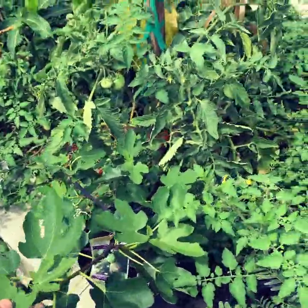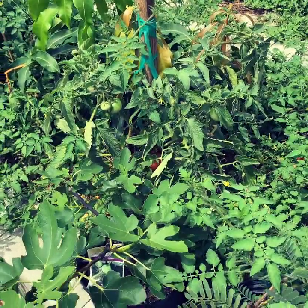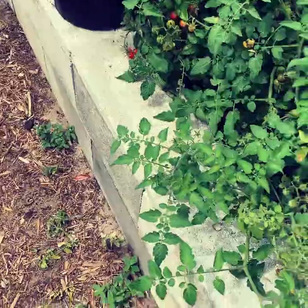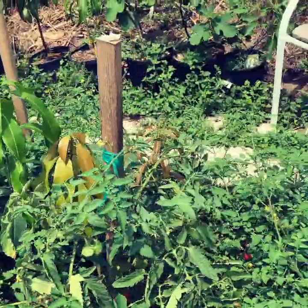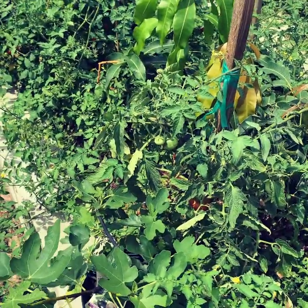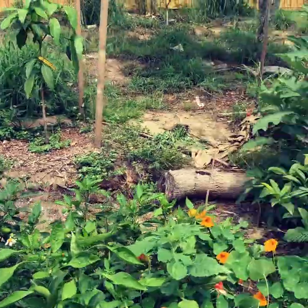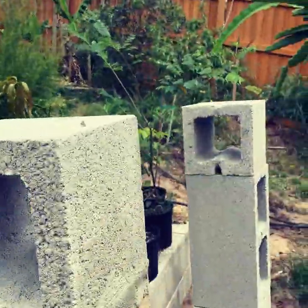Here's figs. I forgot to show you. Figs. I got them in containers actually. And figs do well as well here in zone 9B if you like those. The only thing with figs is that they are nematode sensitive, and here in Florida, especially in our area, you have the sand soil, and nematodes love that. And so the nematodes will usually hinder the growth on figs if you're not on top of them or watering them well. If you let them dry out too much, you get issues with nematodes. So that's why I have these in containers. So even though they do grow well here, you want to consider the nematode issue when it comes to figs.